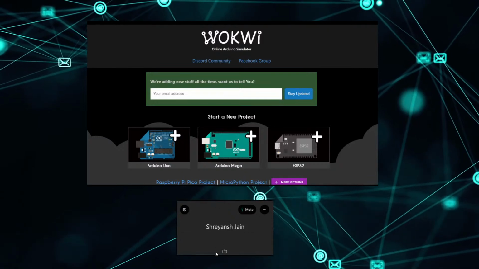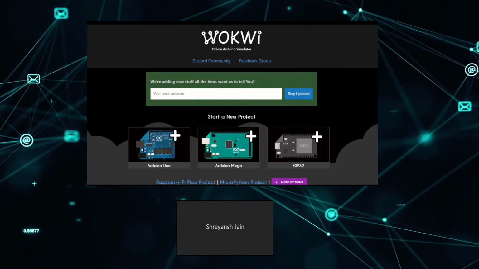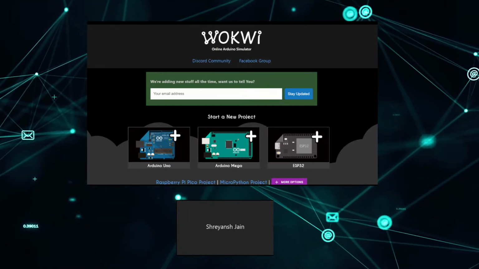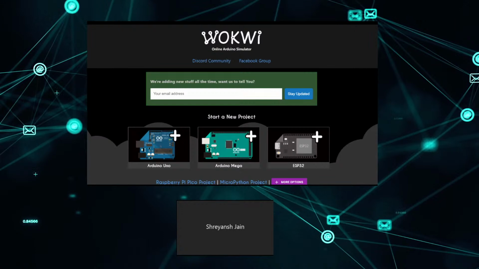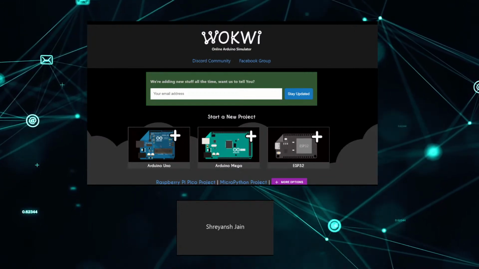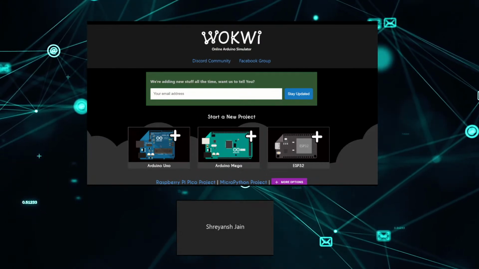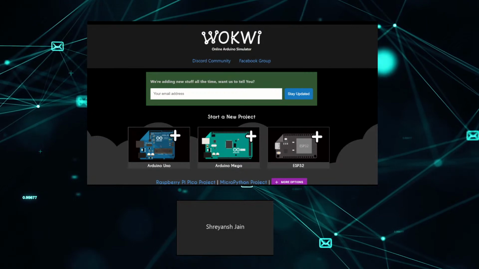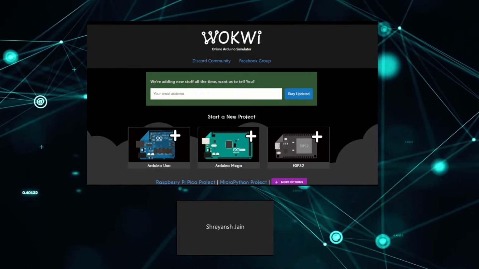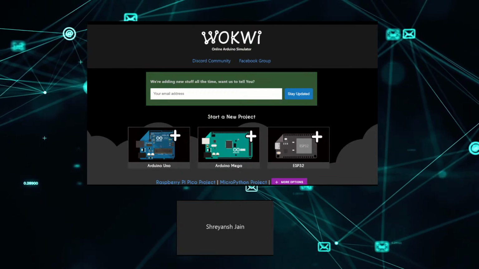Okay, so hello everyone, I am Shreyansh Jain and I will be continuing the session. Till now what you have learned is the theoretical part of programming, but programming requires practical application. For Arduino programming, we need an Arduino board to run the code in the real world. But right now we don't expect you to buy a board, so instead we are going to use an online simulator, Wokwi, and I'm going to demonstrate it to you right now.